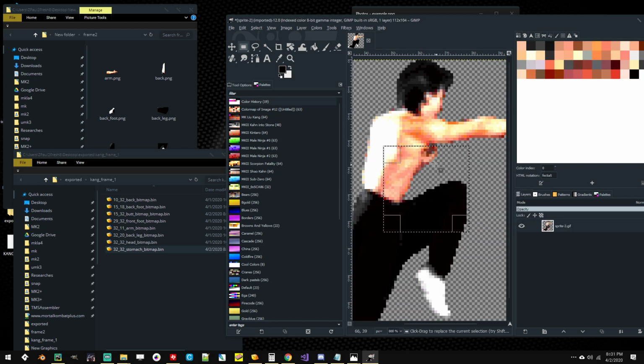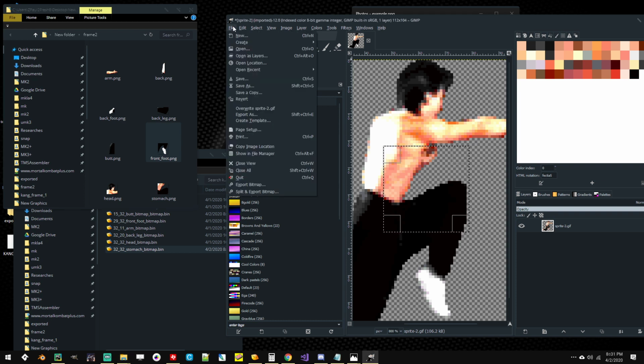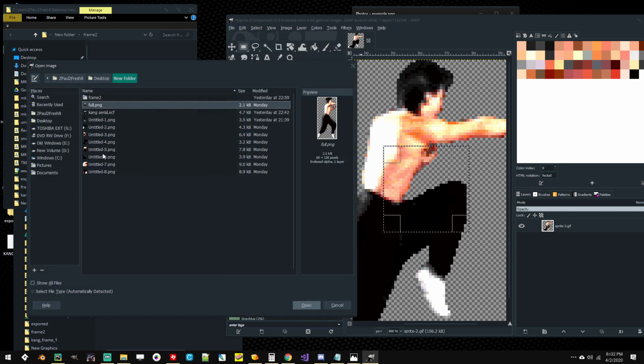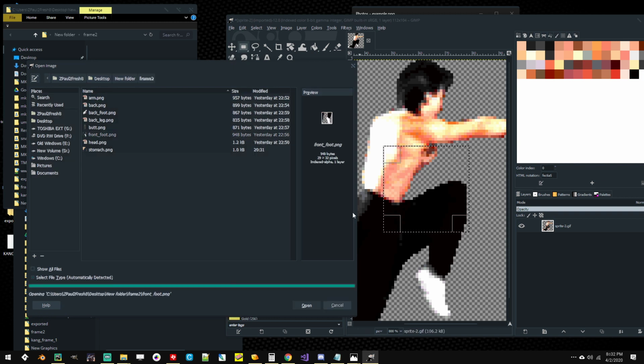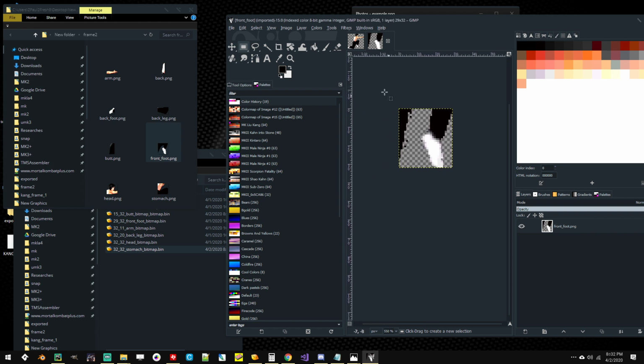And then next we have to probably do the same thing for what we got here. I believe it's front foot. Yeah, see that one's a little bit different than what it's showing.